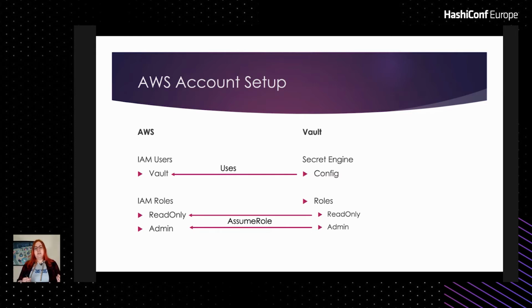And this means that the canonical name for a particular AWS account is the name of that secret engine. This also allows us to reuse role names across different accounts and configure leases differently per account. It's also useful from a security perspective because it limits the scope of an individual secret engine.